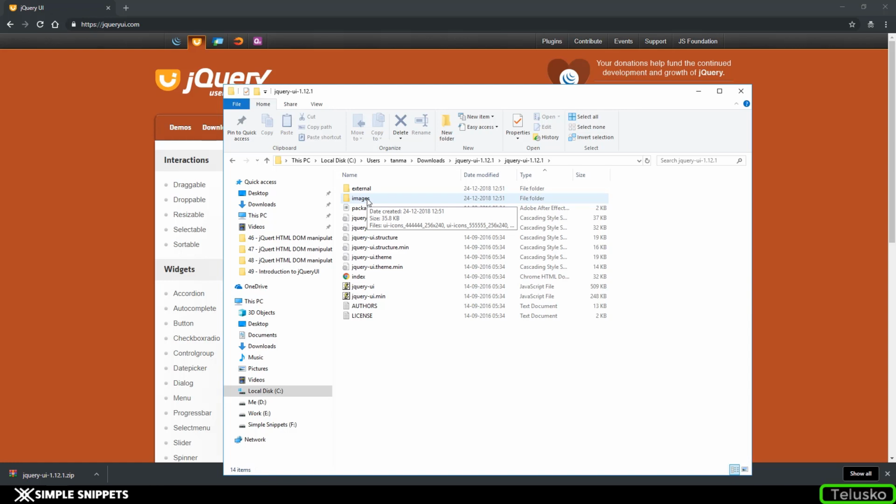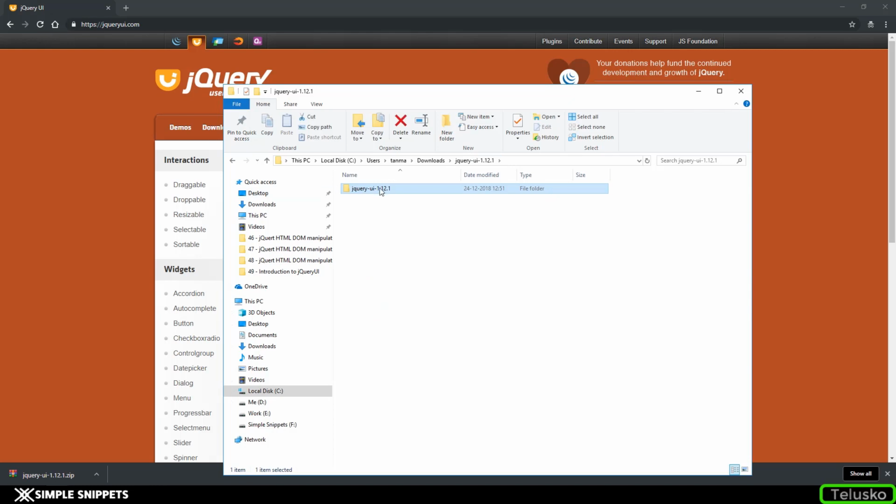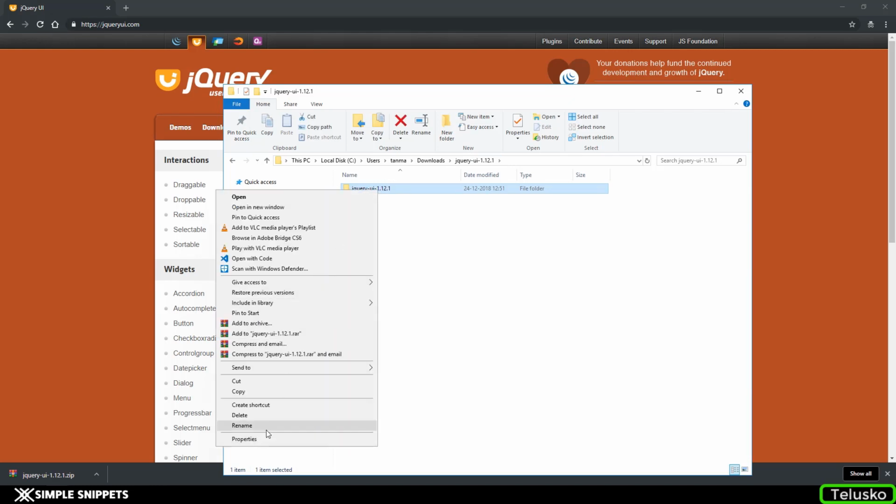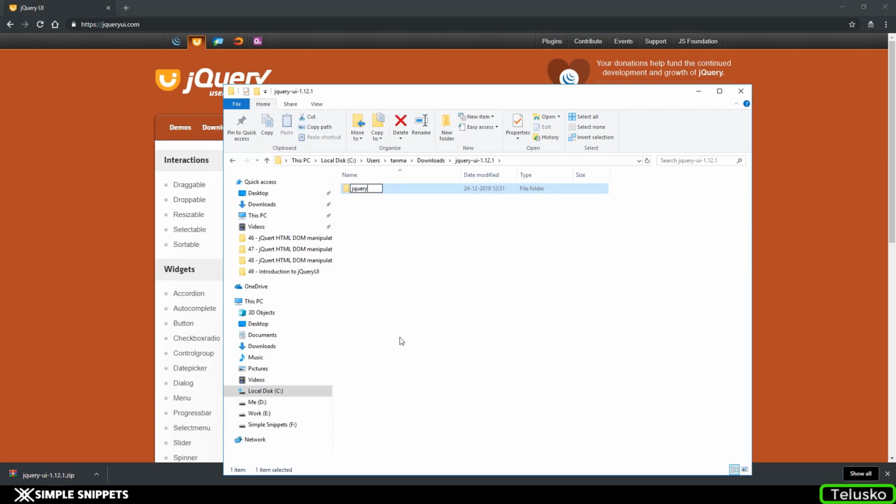The plain jQuery core library was only JavaScript, but jQuery UI also has some CSS and also has some inbuilt images. So you need this complete folder. What I'm going to do is rename this to make it simple. Let's call it jQuery UI only. And we have to completely copy this and include it into our code folder. So let's go to our code folder. I'm just going to copy this, and this is our code folder.